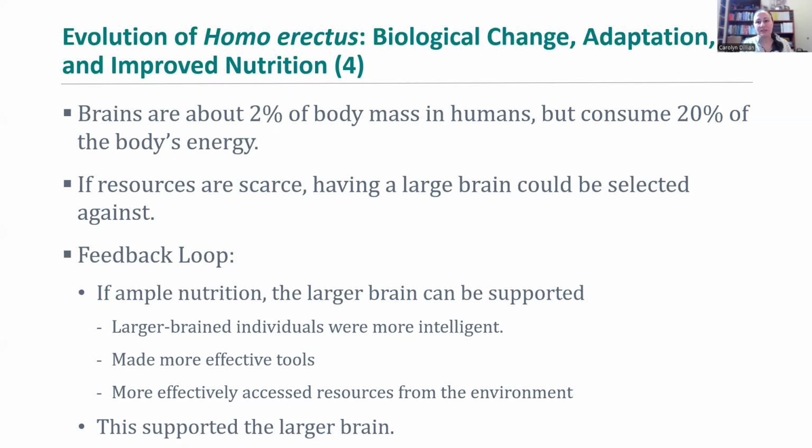This happened with Homo erectus, and it created this kind of feedback loop where the larger brained individuals are presumably more intelligent and could make better tools, could adapt, could plan ahead, could develop a culture that gave them real advantages. But they needed those advantages because they needed to get more food in order to feed that large brain. So our brain was a big advantage, but it also meant that we had to work a lot harder or work a lot smarter, as it were, in order to get enough food to feed that large brain.